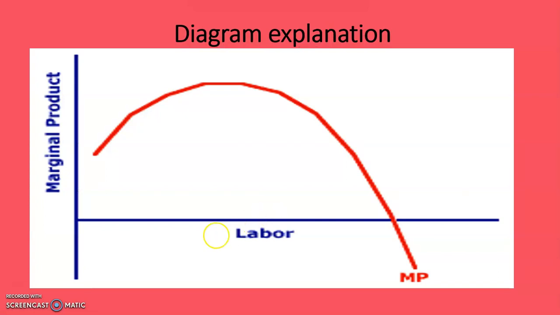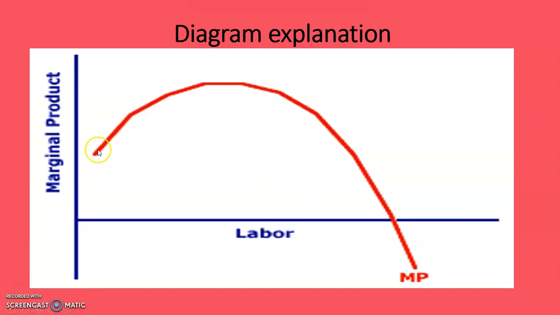Now let's look at the graphical explanation of the law of diminishing marginal return. Remember, I said the indicator of the law is the marginal product. So whatever is happening to the marginal product shows when the law takes place. Now, this is how the marginal product behaves. As I said, it increases, it attains a maximum, begins to fall, and then eventually enters the negative zone.